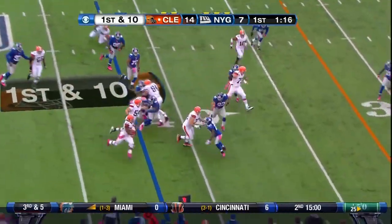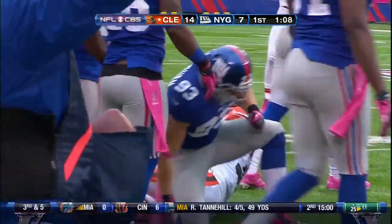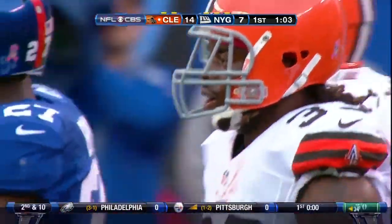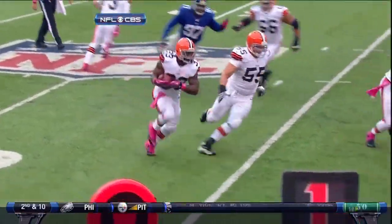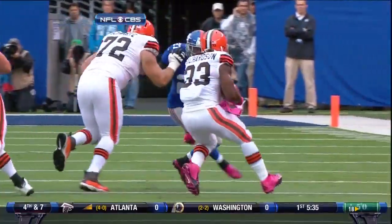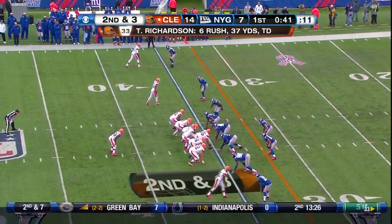Richardson, right side. Cuts it back to the 35. Boy, he's got a good case of the quicks, doesn't he? Yeah, he sure does. And I think his offensive line has a good case of busting their buns to get around the corner and get out in front of him. Check this out. This is an old-fashioned sweep here. Alex Mack, the center, comes all the way around. Mitchell Schwartz, the tackle, he's out in front. And he gets a nice block, allowing Richardson to cut back in. And Chase Blackburn is finding out that one hand isn't going to bring this guy down.